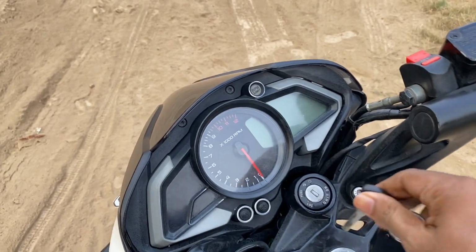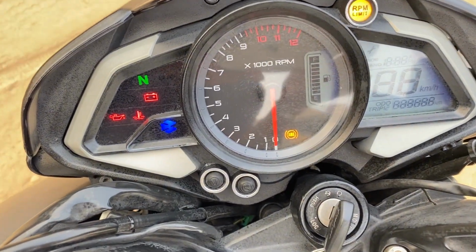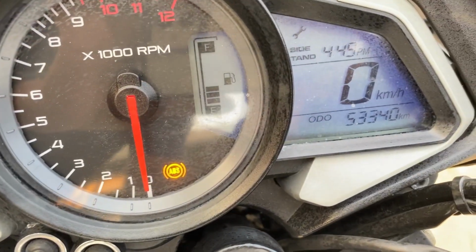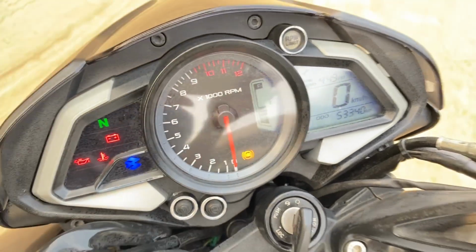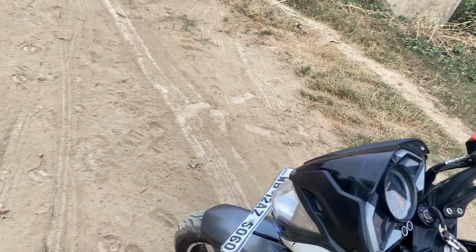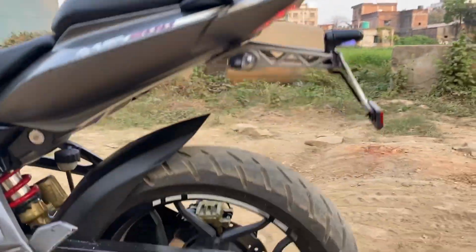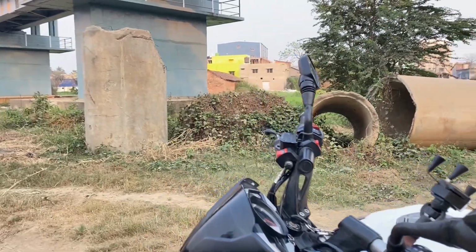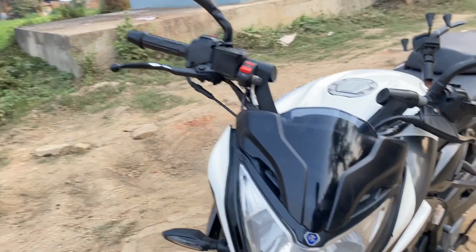Let me see. Yes, it's 53,340 kilometer. In this bike I did commute, I used it for long drives. So I have a lot of experience with this bike. First let's start from the front side of this bike.